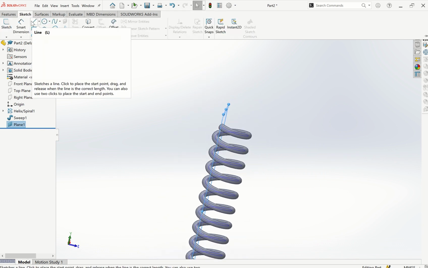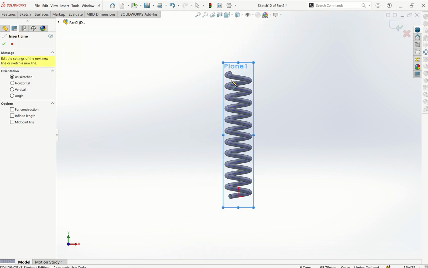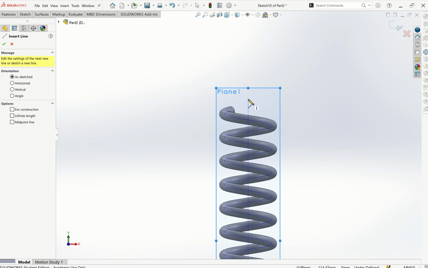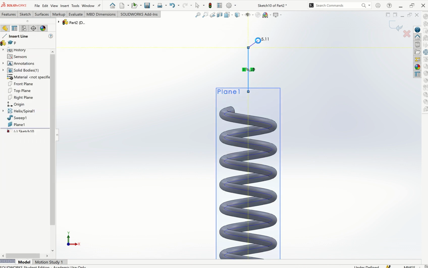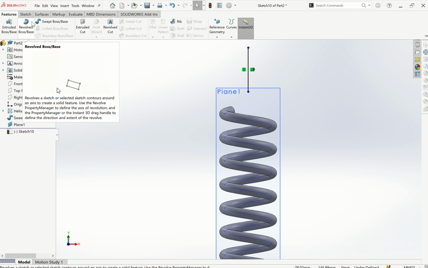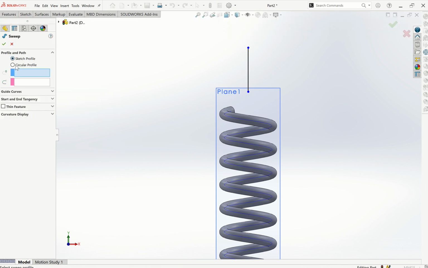So sketch, line, turns it around. I'll keep the spring in the center and I'll keep it up a bit because the spring would curve up to the top here. So I'm going to keep it up to about there and draw a straight line up to the top. And escape. I'll not draw the hook yet because I want the hook to come back towards myself there on the screen. So then I'm going to go features, same again, swept boss base, circular profile. I want it to be, what did I go with, 4.